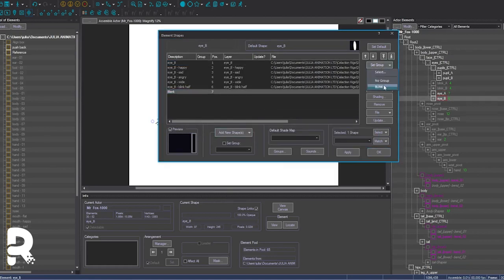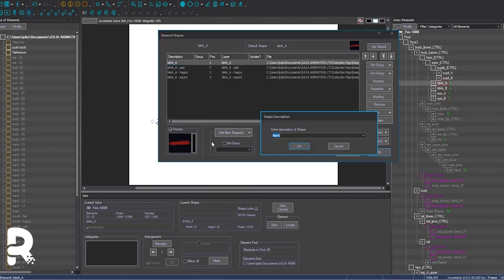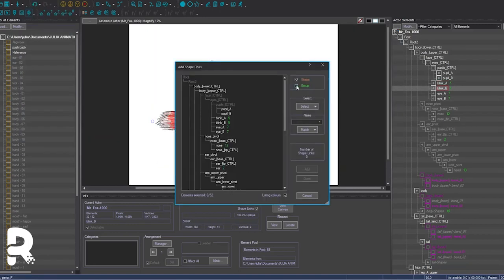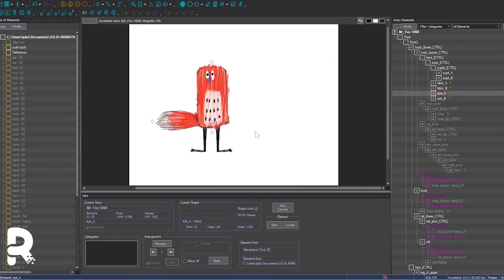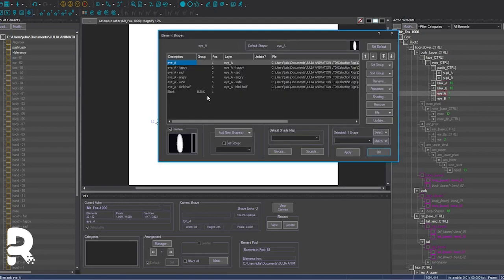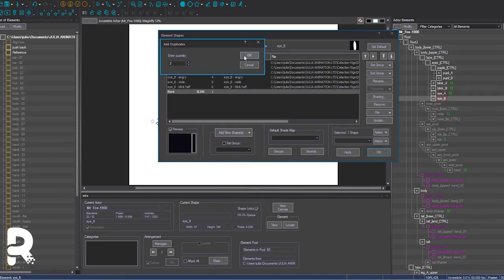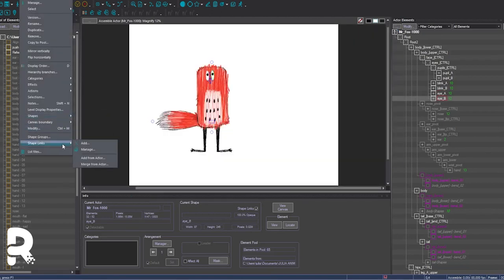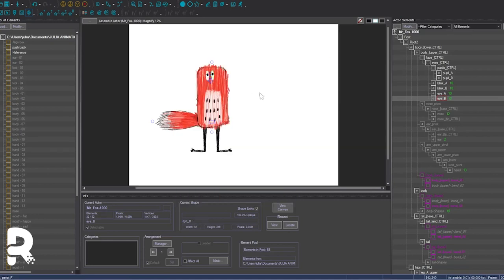Some people like to add blanks in the design file, and I think that just comes from how CelAction used to work, but I like to add blanks within the CelAction file just to keep the design file as small as I possibly can. Particularly when you're doing things in 4K and above, it's really important in a bitmap file to really economize. So I've deliberately kept the blinks separate from the eyes here, and I'll shape link them, and it means that the pupils mask into the eye shapes rather than the blink shapes, and when the blink shapes come in, the pupils will disappear.